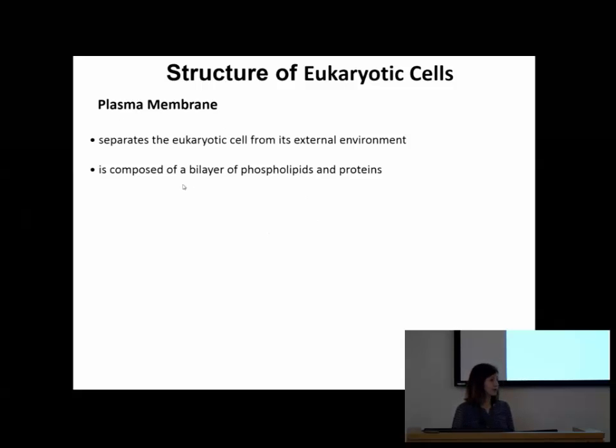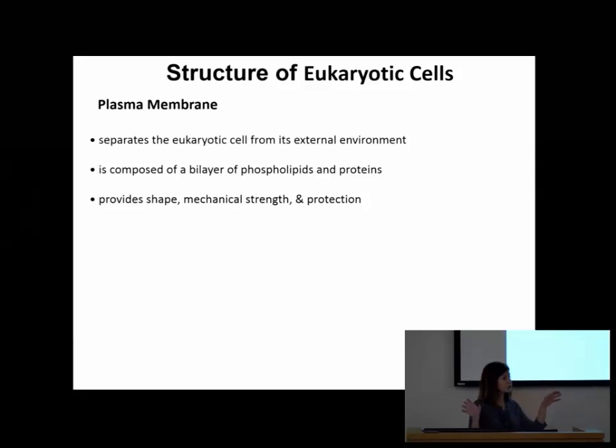So again, it's going to keep everything inside, and it's going to be composed of this bilayer. It's phospholipids. So this phospholipid has a lipid part and a phosphate part. The phosphate part is charged, and the lipid part is uncharged, and or hydrophobic. And those hydrophobic parts come together, and the polar parts stay on the aqueous parts, the parts near water. Again, it's going to provide the shape, strength, although it's not very strong. It's easy to move around, and it's going to protect the cell.